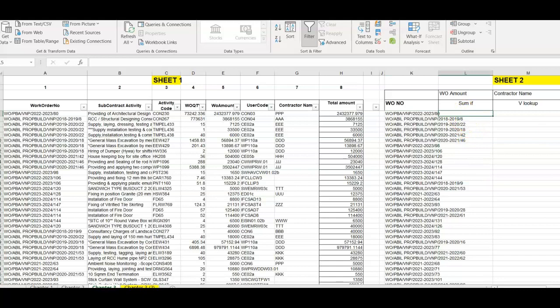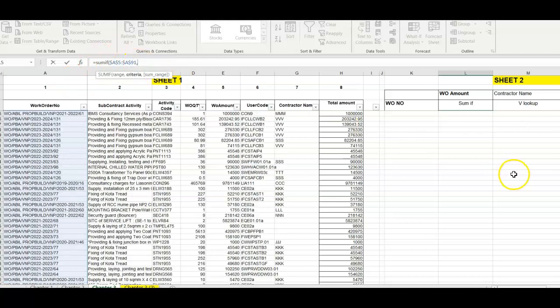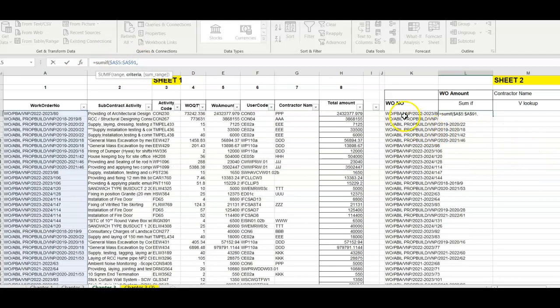How to set the formula of SUMIF? Here we require the work order amount against these work order numbers. Now go to SUMIF, open bracket, go to Sheet 1. Here function F4 freezes the cell, comma, compared to what?